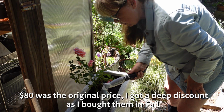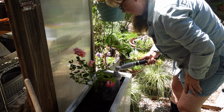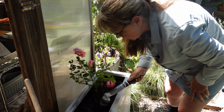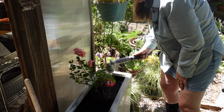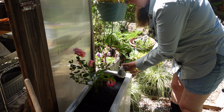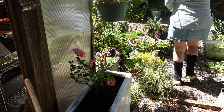I use cedar fence boards and stuff like that. It makes it really easy. In fact, maybe we'll do that together one day soon, do a project like that and make one of these boxes. It's nice because of the narrowness of it. You can fit it in tight spots. So, okay. Got it watered. I will come back again, like I said, in a couple hours, and water more.